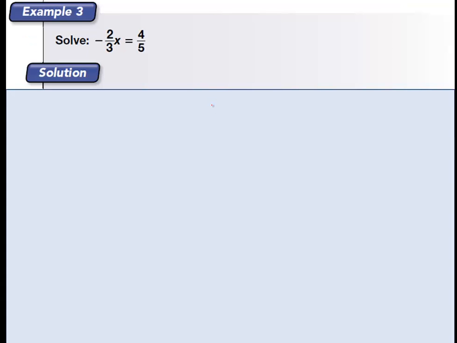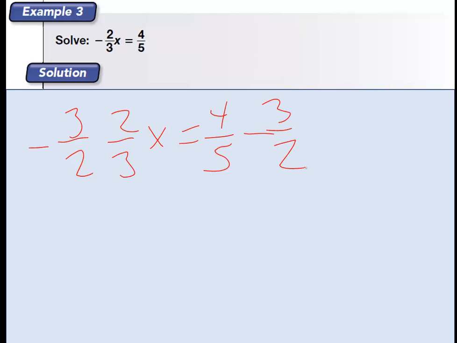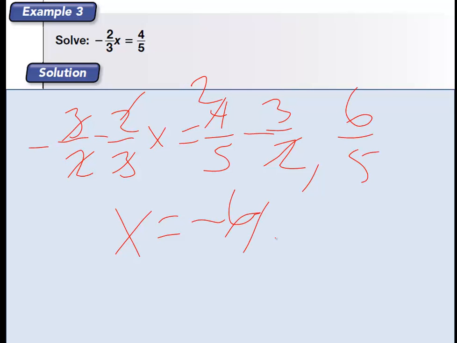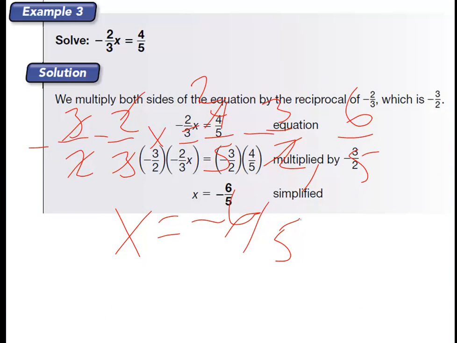Okay, so in this one here, let's go ahead and do this. So it works the same way, right? But I got 2/3 x equals 4/5. Normally we multiply by a reciprocal, which is 3 over 2, but it's got to be a negative, -3 over 2, because this is a negative. Now they cancel out, and you end up with x. See the two negatives make it a positive, equals. And then over here, you got 4 times, let's make that a 1, make that a 2, that's 6/5. So a -6/5, is that right? Let's take a look. Yep, it is, -6/5.